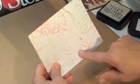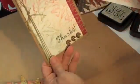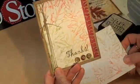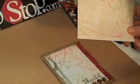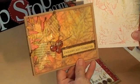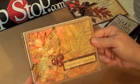So that gives me nice fall colors, which is what I used on these 2 cards here. Let me bring these back in. And then I embellished them with a Martha Stewart punch, add a little bit of fibers to it. Actually, that's jute and a stamp. And here, let me show you what I did with this one. This is actually my favorite. So let's do that one real quick. Let me pull some paper over here and we'll do it.